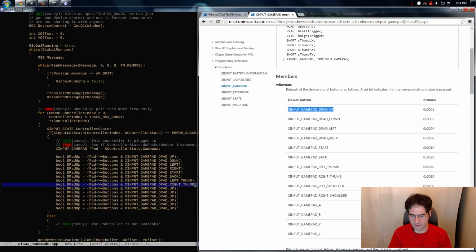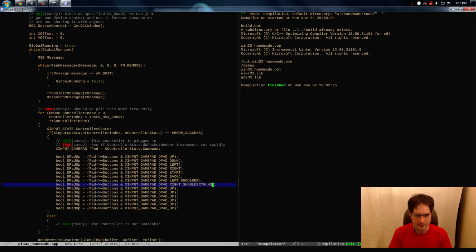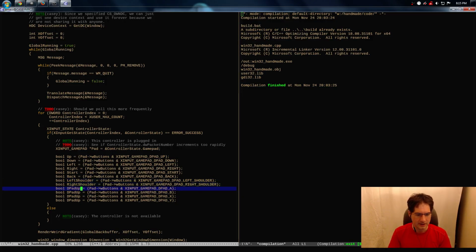And we are going to want A, B, X, and Y, I think. Oh, not thumb. We're going to want shoulder. We don't actually want thumb; thumb is always hard to press for me. A, B, X, Y. There we go. Okay, so we've got up, down, left, right, start, back, left shoulder, right shoulder, A, B, X, and Y. I guess we'll call these A button, just to be clear about what that is. There we go. So that would basically become Booleans, right? All the things we might want.